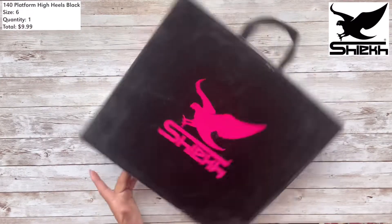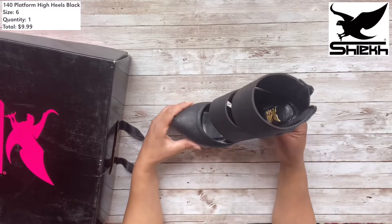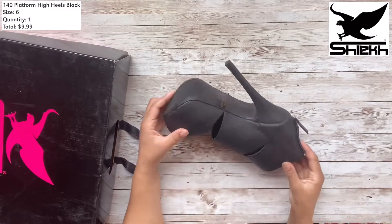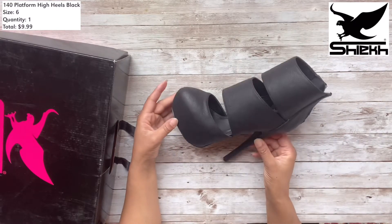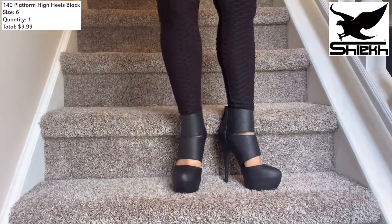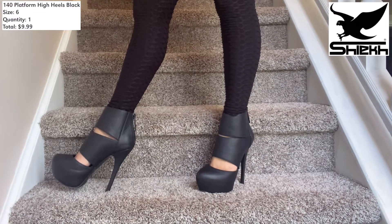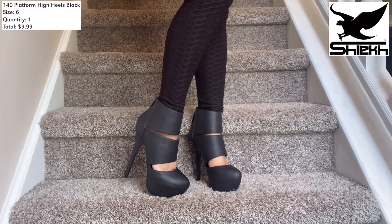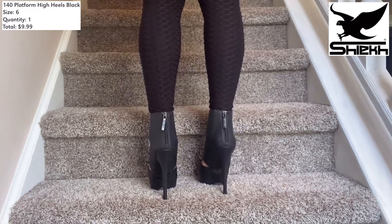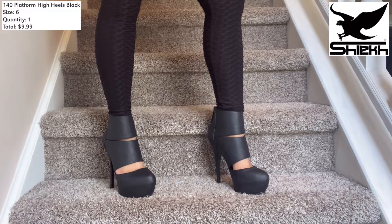This next pair is also the Shiekh brand shoes. These are super cute — I love the cutouts, it's kind of like an ankle boot but not really shaped like one, and the rubber sole on the bottom is amazing. Here's my try-on and I think they look really good. They're super comfortable and the cutouts are in just the right position. These are a 5.75 inch heel — I wish they were six inches but I'm not going to cry about 0.25 inches. I'm really happy to have them.